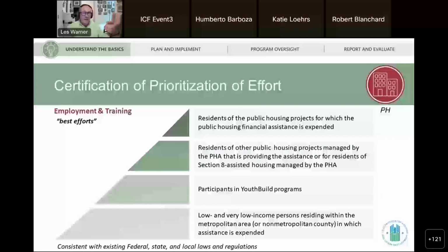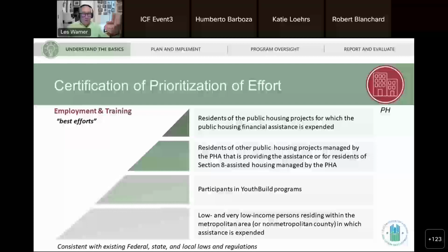And then lastly, and sort of our most broad prioritization, would be for low and very low income persons that are living within that metropolitan area or a non-metropolitan county where that assistance is actually being invested.